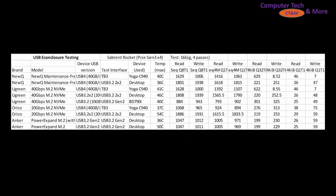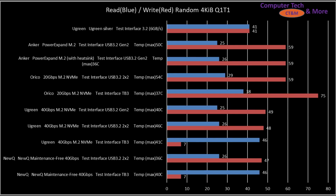I will note that I did end up choosing to keep the UGreen, and I was transferring data from a bunch of other NVMEs and external drives onto the 2 terabyte that I have installed in it, just to simplify where I have data because I have backups of it already. Anyways, and I saw it get up to temperatures as high as 55 degrees C over an extended long test of like an hour or two. Let's say 2 hours, because I was doing a bunch of sequential drives, and it didn't equate to more than like 1 or 2 terabytes, but it still took a while because some of the drives are a little bit on the slow side. Anyways, that is the maximum temperature that I did see, not recorded here, unfortunately.